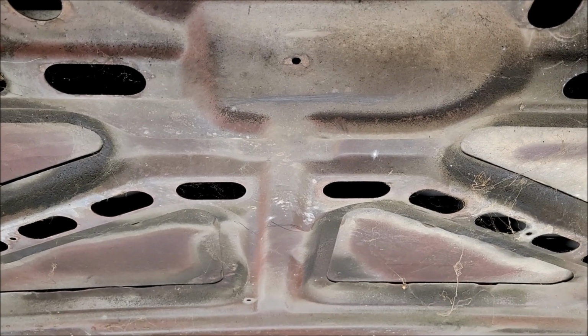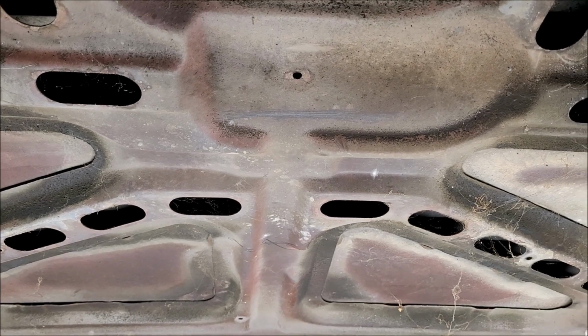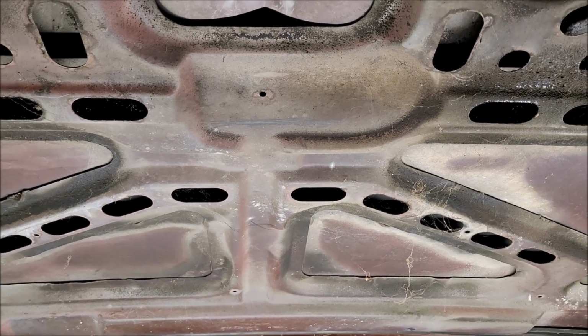I'll save the piece, and maybe later on I can find somebody that has a good MIG welder and just tack it back in place. But I think that's the avenue I'm going to take.